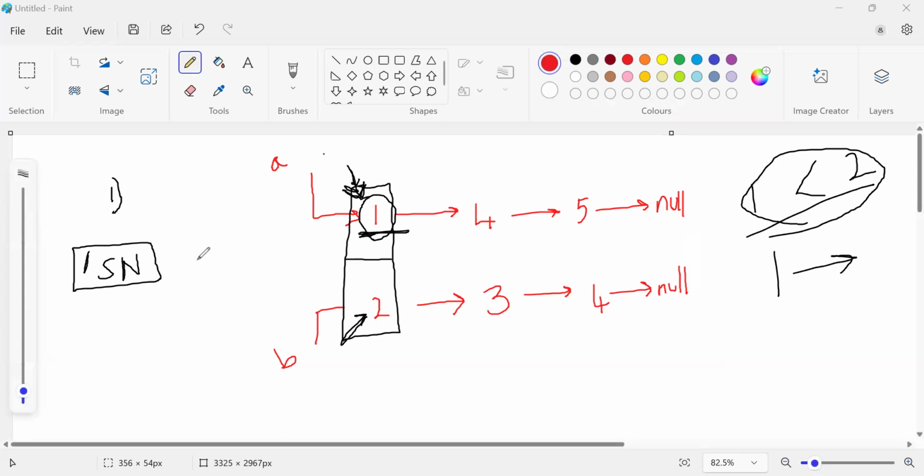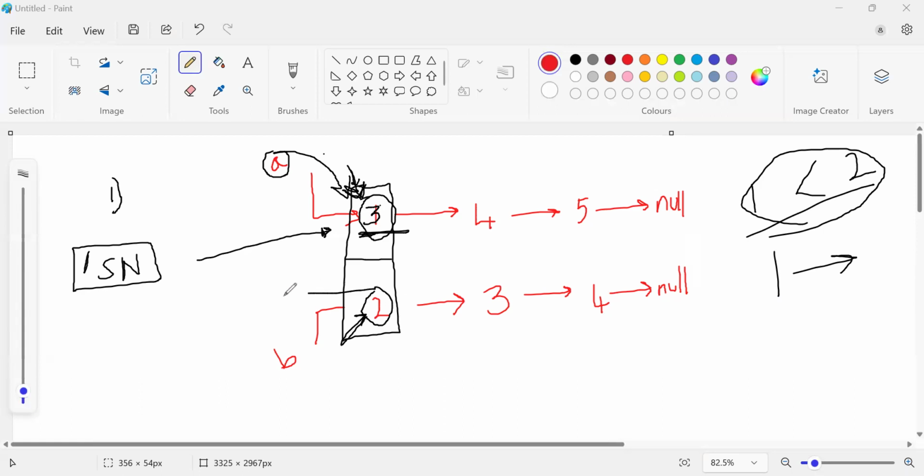Will this be the same every time? Do we always have the starting node in the first list? We can't say, right? Here it is 1. Let's say this is 3. Which will be the starting node, 2 or 3?